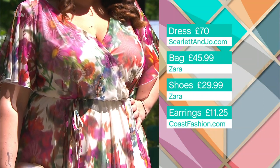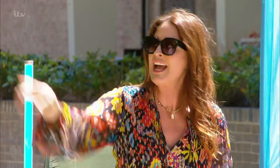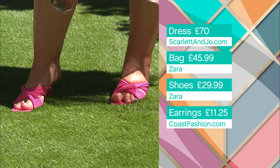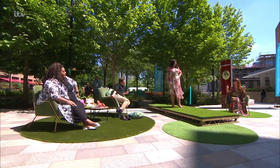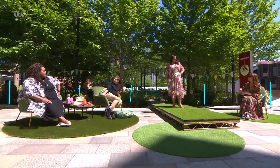Kate is a size 40E, so with a fuller bust you want that material to really accommodate. It's £70, with an elasticated waist, flutter sleeves to cover the upper arm area, and a handkerchief hem which I absolutely love. You can keep it with the little string belt or add your own belt for personal style. It ticks all the boxes for a party, birthday, or wedding. The pearl bag is from Zara at £45.99 and the shoes are a wide-fit kitten heel, also from Zara.